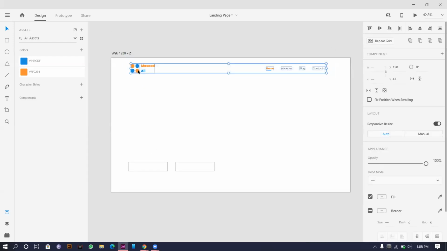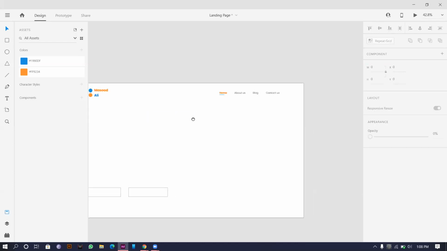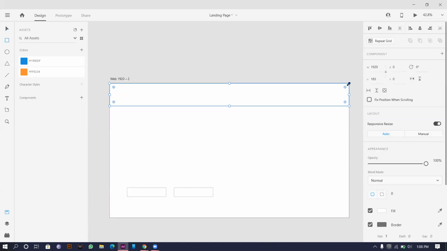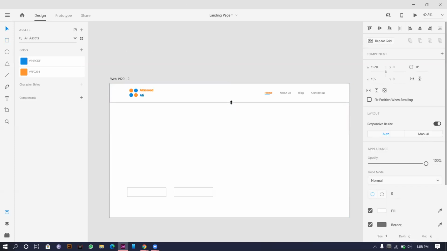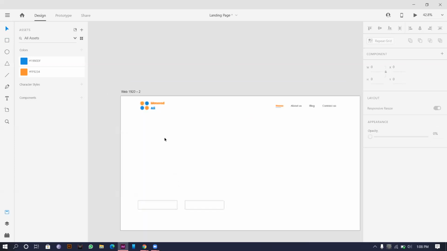So yeah, let me put a little bit. I actually don't want to give a border, like there will be a border like this basically, which I personally don't want to give. Maybe a drop shadow with this, but I'll not be giving this. We could use that, but I'll not give it.